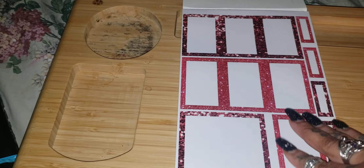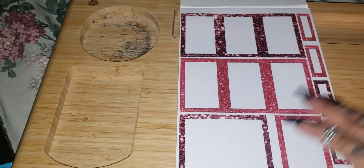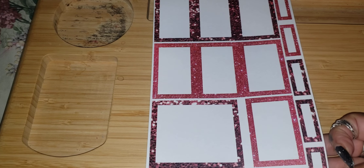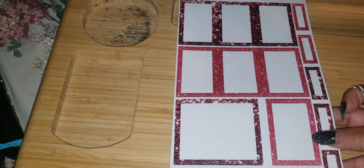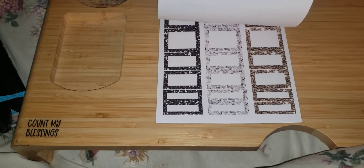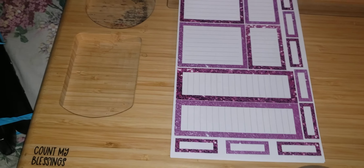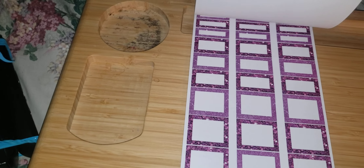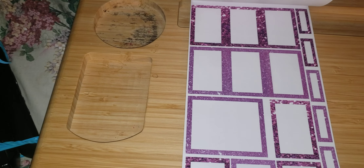I'm excited about these glitter boxes, but I don't feel any glitter or anything like that — but this is what it looks like. I like this. This is different, and I love the size of the boxes. Look at the size of these boxes. Look at that beautiful fuchsia. And I love how the sticker boxes are so close together, so that means you get more stickers than you would normally get.